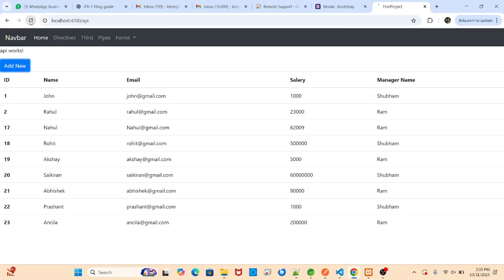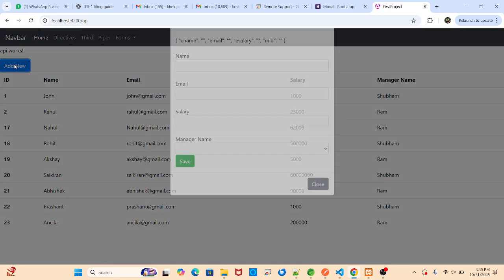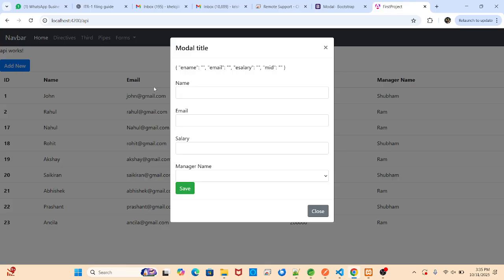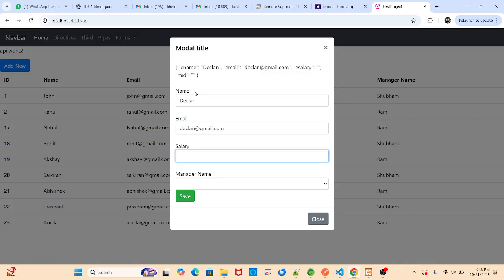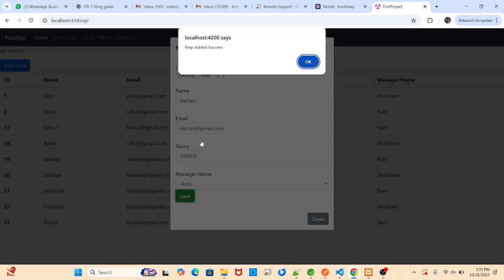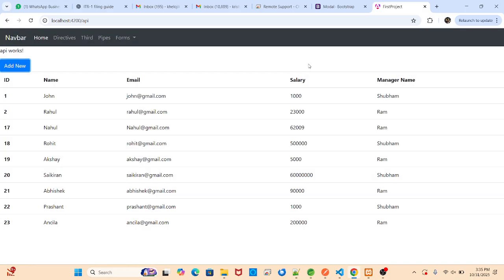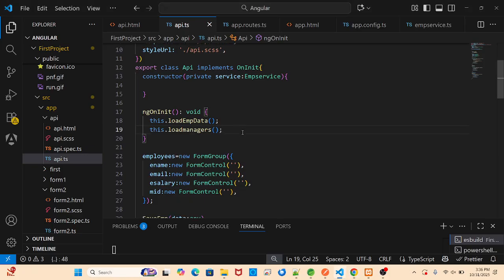Now next. Decline package. 10 lakh. So here one more option is there.